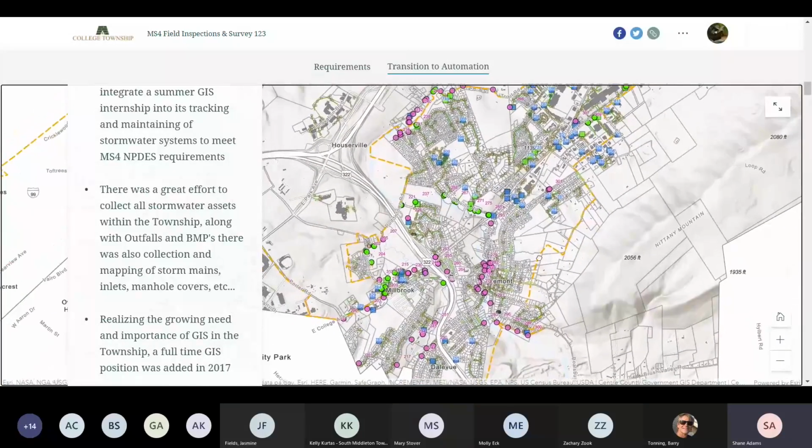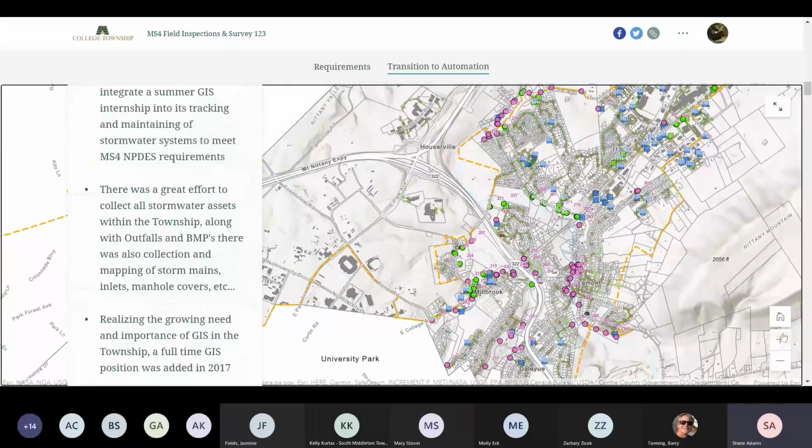I personally do the inspections in the field alongside Jerry Northridge. When we have a call from a resident or a complaint or something like that, we'll go out and do the inspection on the spot. So this makes it super efficient and easy to locate and find all of the information we need on the fly in the field.